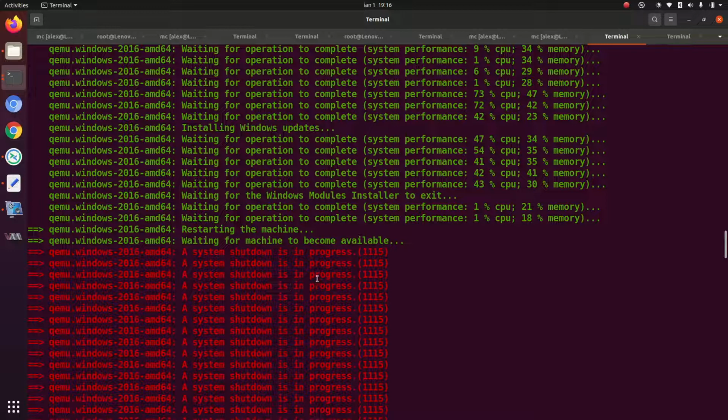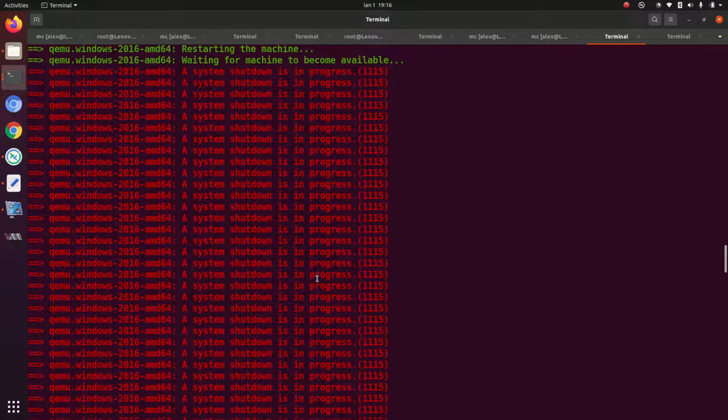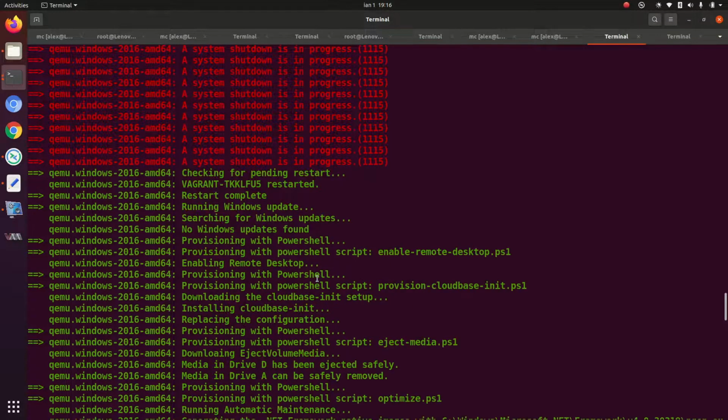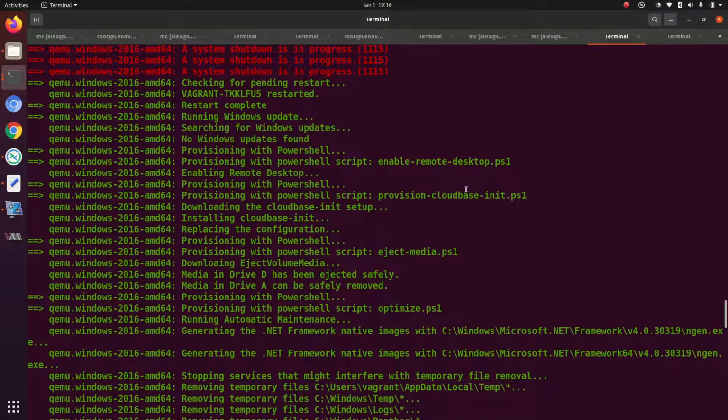Also, a restart. This restart took a little bit longer because all the downloaded updates were installed. The machine was restarted. Other scripts.